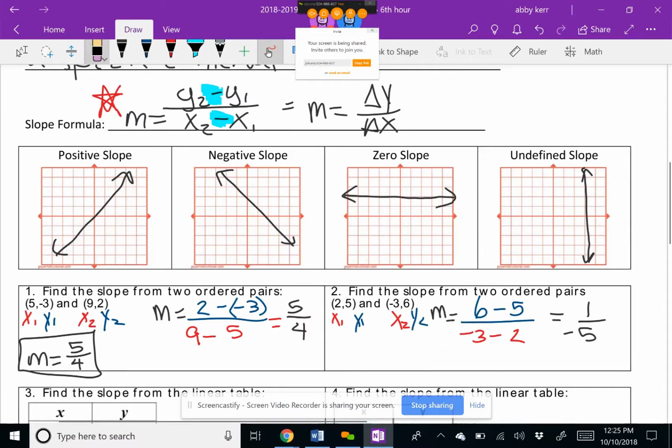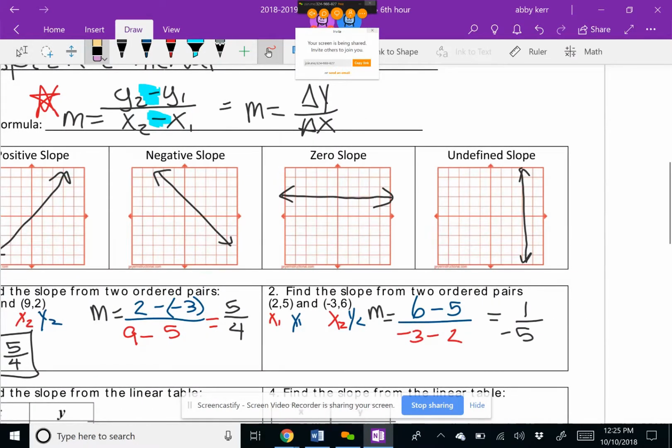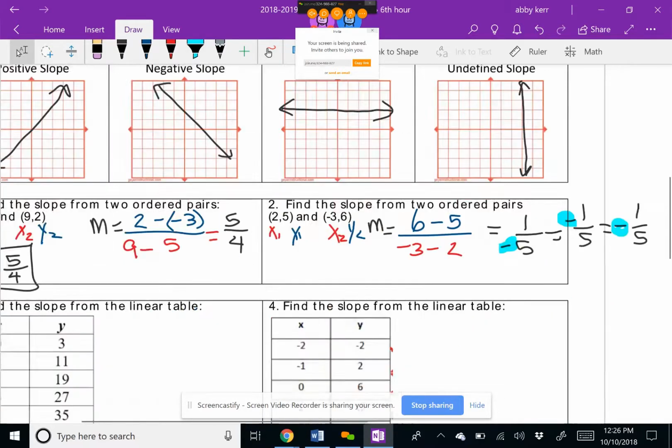Now, students in class that did this struggled with this because their calculator showed negative 1 over 5. That's actually equivalent. It's the same answer. And then you can also have it in the middle. All three of those, if you notice, just have one negative sign. It does not matter where you place it. By default, I will always place it in the numerator, which is the top of the fraction.